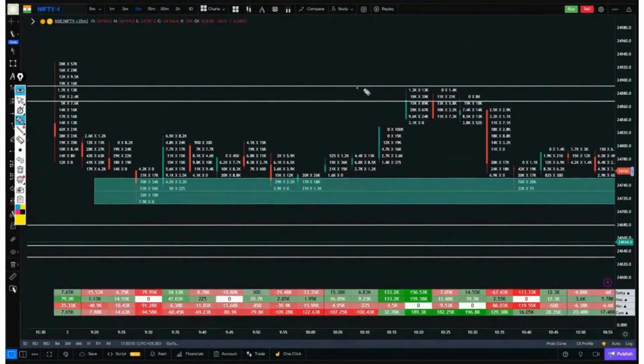Now let's see what happened till here. What happened in Nifty till 10:10 a.m.? Sellers came in, but they were absorbed. The mixed candle confirmed that the sellers had been absorbed. Aggressive buyers entered, there was a pullback, and some selling activity took place. Then everything went back to normal, and then we saw a sharp upside movement.